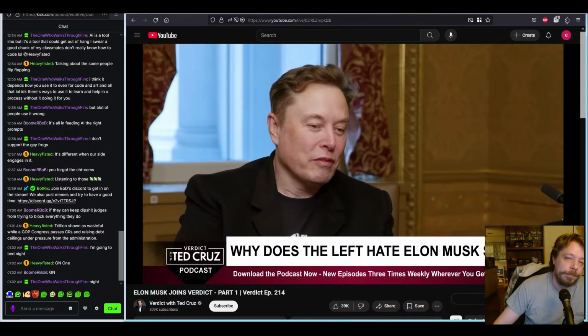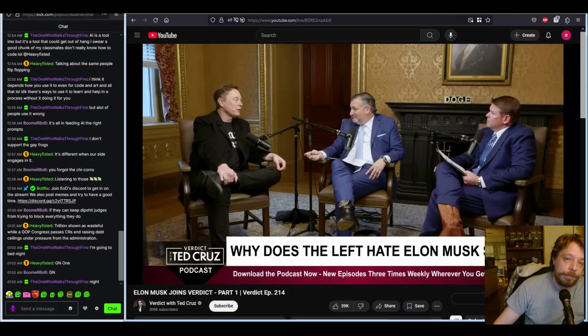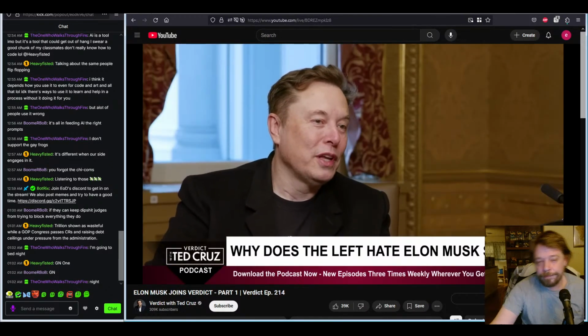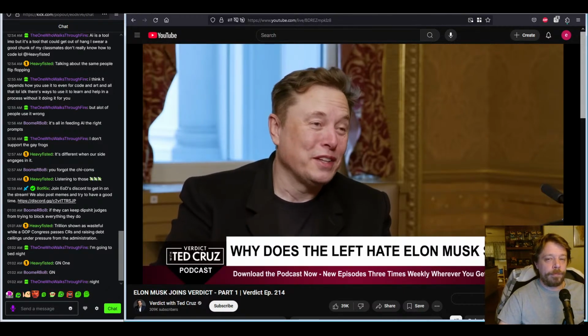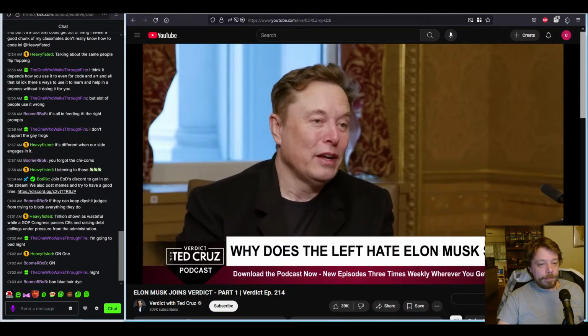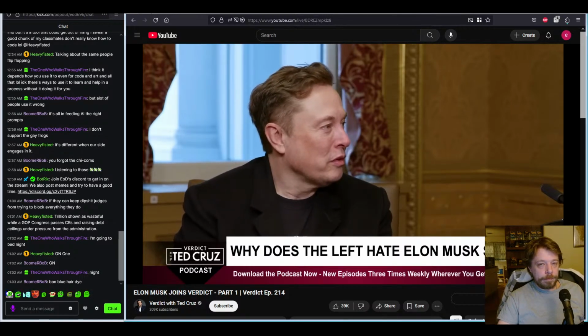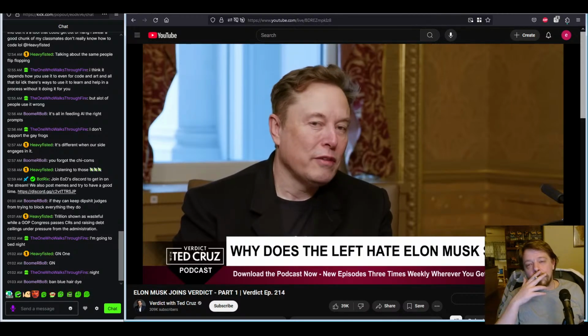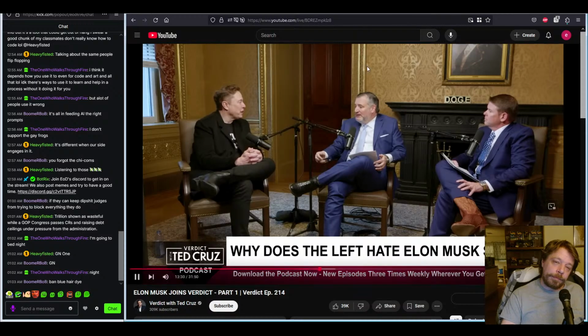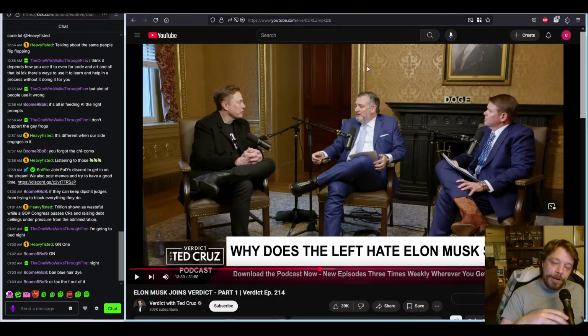Well, because we're clearly over the target. If Doge was ineffective, exactly. If we were not actually getting rid of a bunch of waste and fraud, and a bunch of that fraud, I mean, the fraud we're seeing is overwhelmingly on the left. It's not zero on the right, but these NGOs are almost all left-wing NGOs that are being funded, for example. Yep. So they hate me because Doge is being effective, and Doge is getting rid of a lot of waste and fraud that people on the left were taking advantage of. Exactly. You're threatening to take away their fucking lunchbox, man. I love to see him fucking squirm.